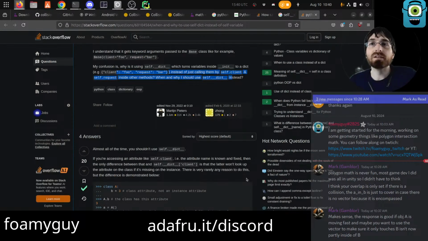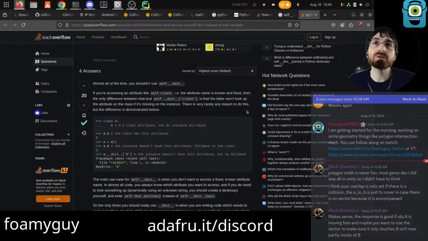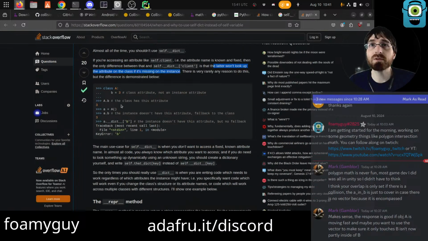Yeah, I would say I have this question as well. Almost all of the time you shouldn't use it. If you're accessing an attribute, the attribute name is known and fixed, then the only difference is the latter won't look up the attribute on a class if it's missing on the instance. Very rarely a reason to do this, with the differences demonstrated below.